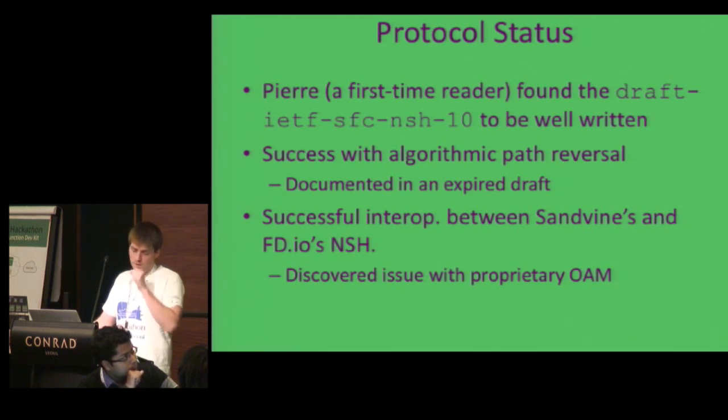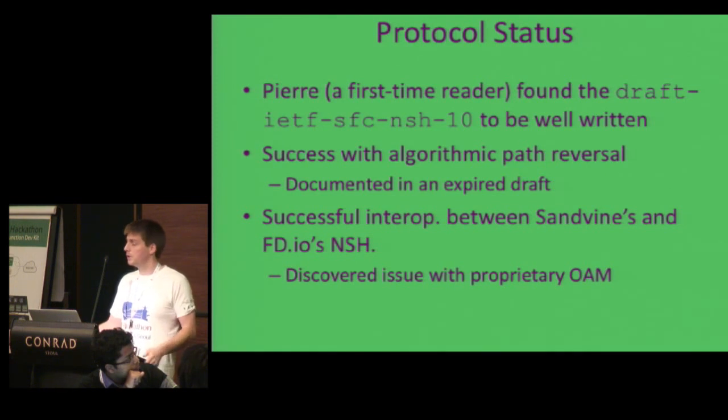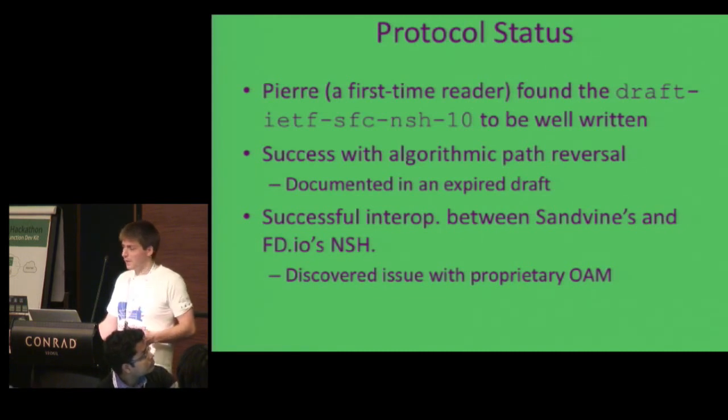One of the things we did for reversing packets was we used an expired draft, which talked about algorithmic path reversal. Basically, it's just an algorithm based on the service path to figure out how to inject a packet backwards without much or any control plane interaction, and without any metadata carried in the packet. So it makes it really simple and easy to support functions that require reversing the path. We're thinking that we pretty much proved that it worked pretty well. It might be worth reviving the draft or revisiting it, and dealing with any comments that had come out of it.